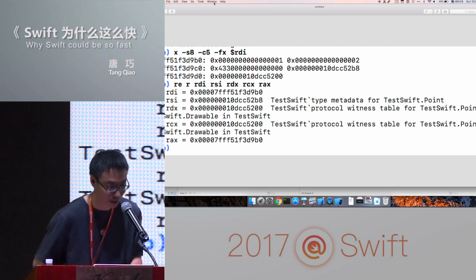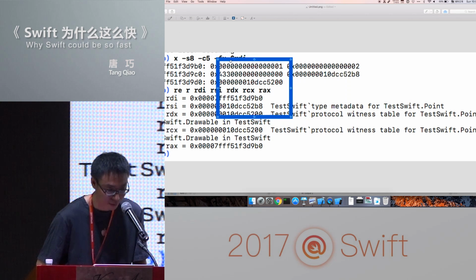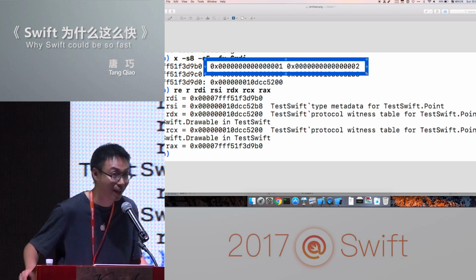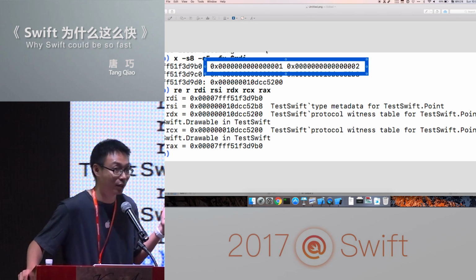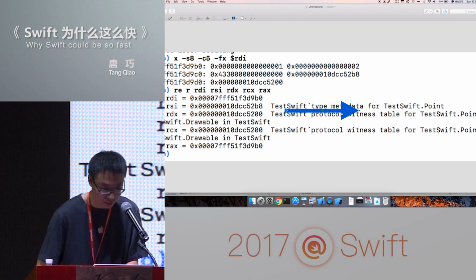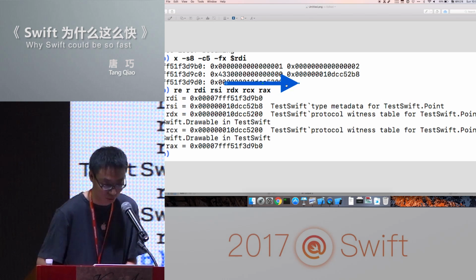We can see the first one. The first word and second word are 1 and 2, which is exactly the value of the point, right? And the fourth one, as I mentioned, should be the entry point of the value witness table.